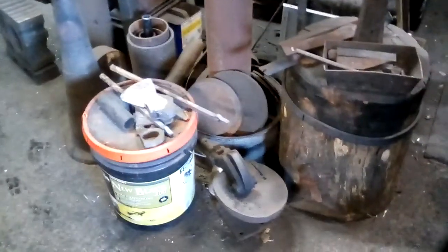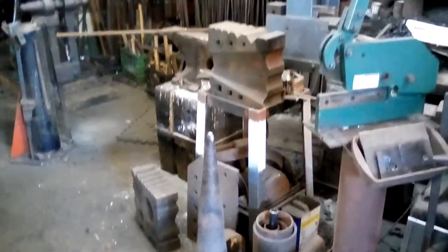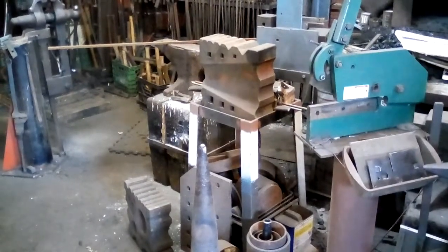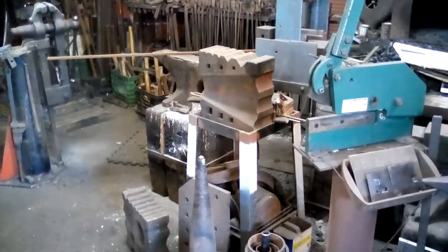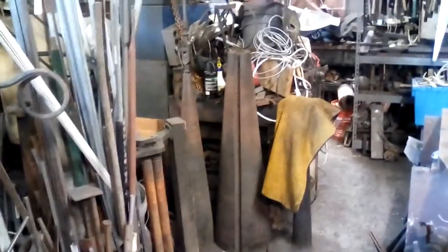The sheet metal shear, a Beverly shear, is on the floor for when I need it. The small cone mandrel and the swage blocks are on the floor on the stand, close enough that I can pull them out when I need them. The big cone mandrels sit over there because I don't use them very often.